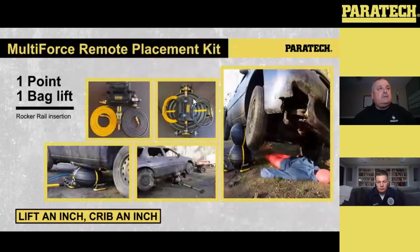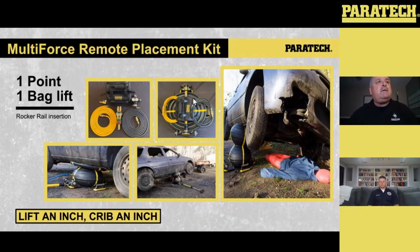Oh, wrong way, sorry. So going back to the multi-force, a rocker rail lift, as Andrew said earlier, a single point is dangerous, especially when you don't know what you're doing with this. As he said, the gravity and the center of gravity of the vehicle. But on a rocker rail lift, because we've got that wide spread on the backside with the wheels, you're going to put cribbing up to your rocker panel and do this real well.